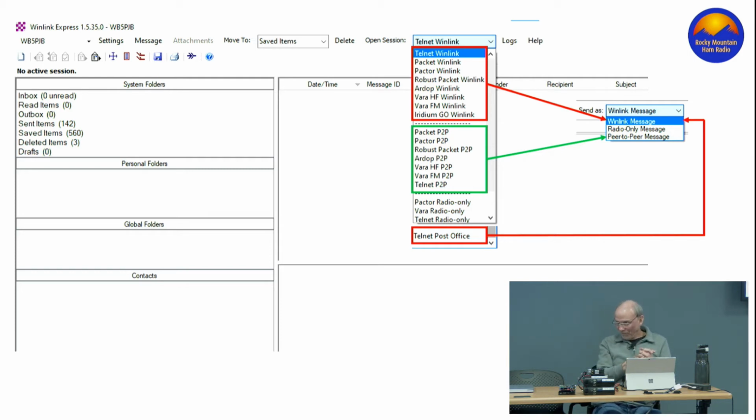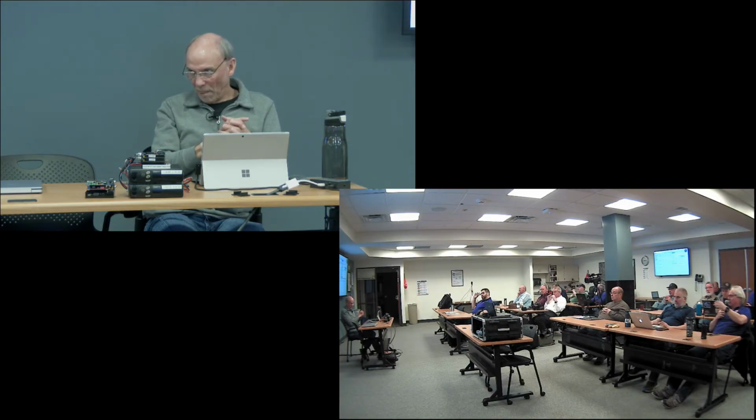Wait a second, can you explain the difference between the radio only? I mean, is it similar? It's still like a peer-to-peer connection, but what's the difference? I did read your slide, but I don't have a good understanding of the radio only packet.